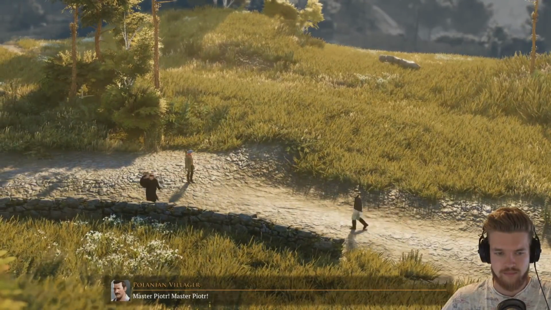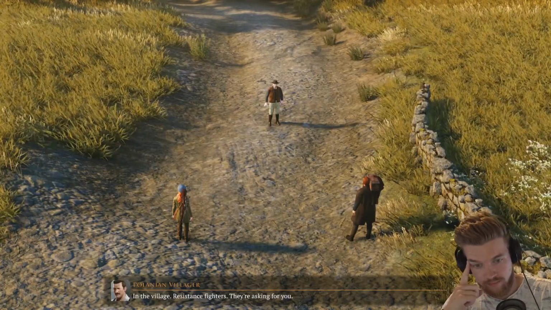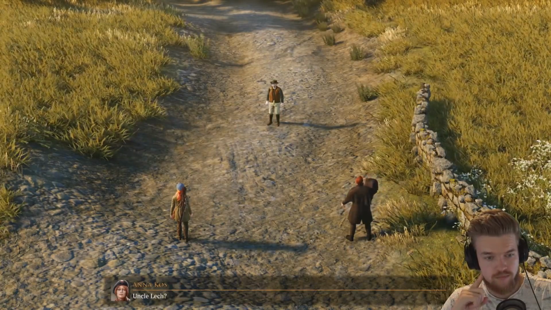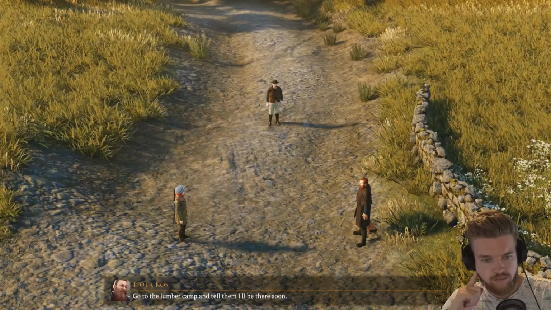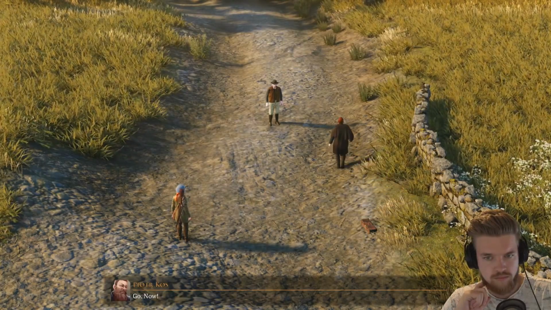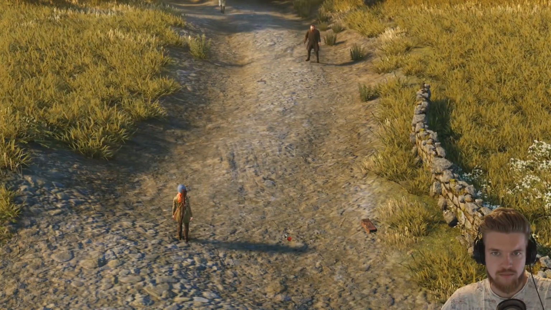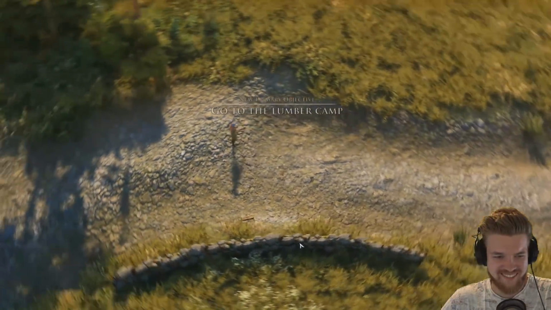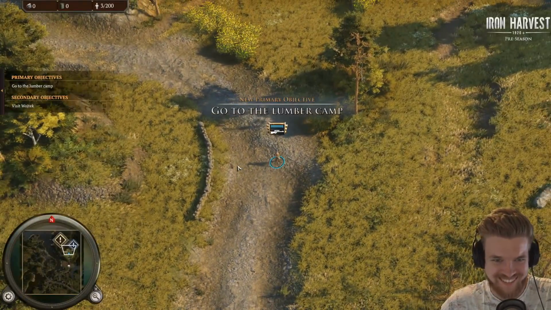Master Piotr! Master Piotr! In the village, resistance fighters. They are asking for you. Uncle Lech? No, but they say it's urgent. Go to the lumber camp and tell them I'll be there soon. But I want to... Go! Now! And no visits to the damned bear. She starts the bear. I know it. Don't worry, I'll visit the bear.